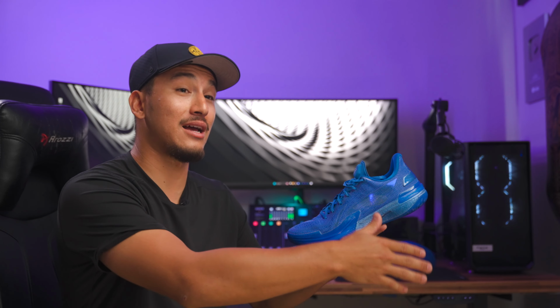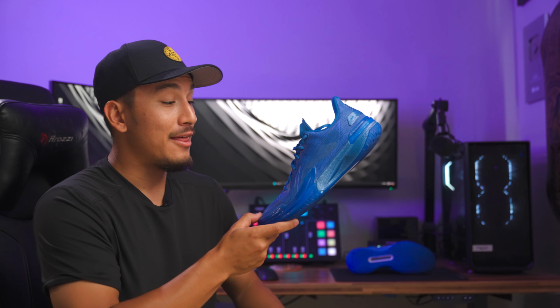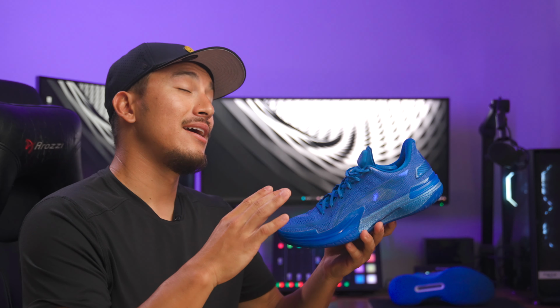But the second thing that is crazy about this shoe, and is what I was alluding to earlier in the video, which I called the craziest thing about this shoe that I had a hard time wrapping my head around, that would be the price. Now, the price of the Li-Ning Gamma, it is $500. I didn't know the price of this shoe until after I played in it extensively, because I just wanted to look them up. I was curious.